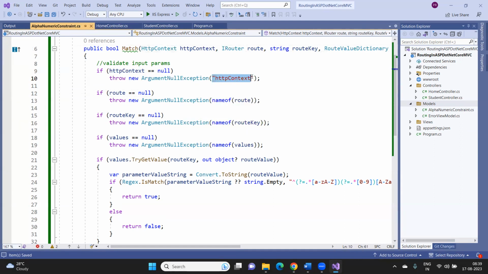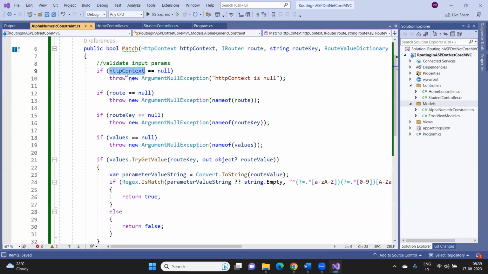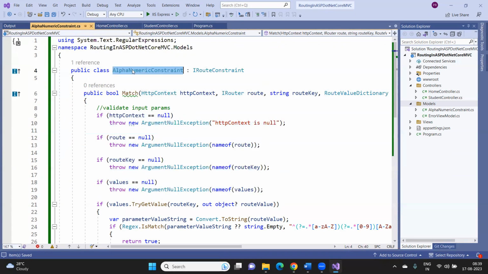Any message you want to send, right? Whenever this parameter is, you can say HTTP context is not. So that is also fine. Clear, guys? Even though this is not required, I'm just showing, as this method taking this parameter, if you want to do some kind of changes, modification, then you can also. But in general, in real time, we are never going to create such constant, right? But it's possible you can create.